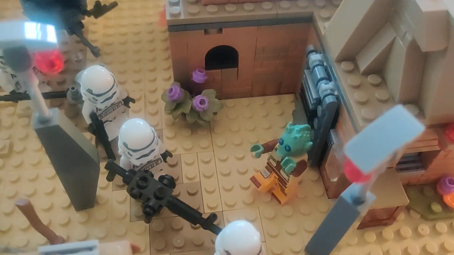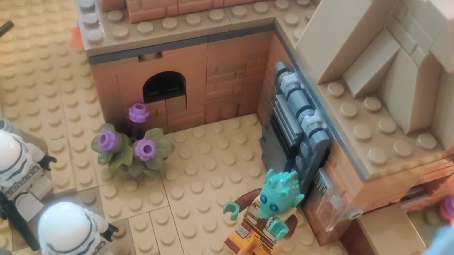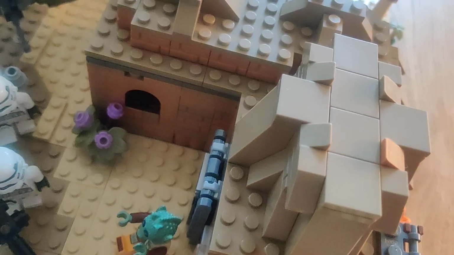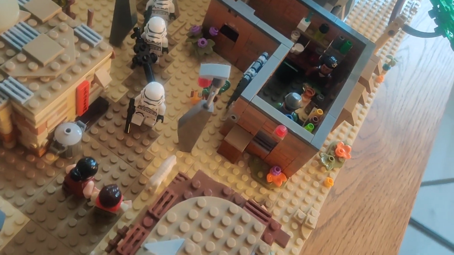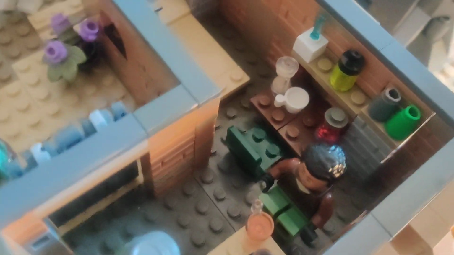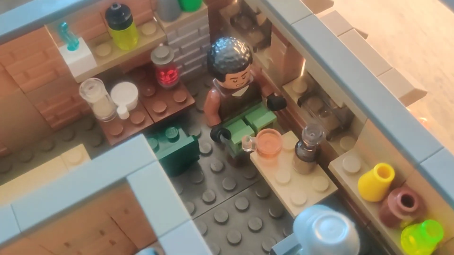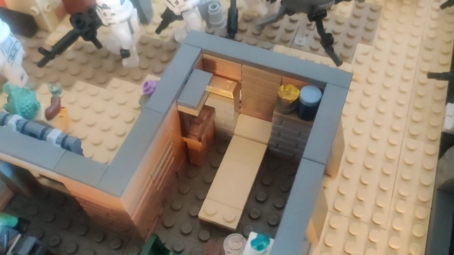Then we have this triangle shaped little house with a Rodian standing outside. We have a panel for the door as well, as a little commercial hologram. Got a plant here in the corner. We can of course lift off the roof for this one as well, so you can have a look at what life is like inside. We have some shelves, some chairs, a little table with some different kinds of goods, as well as a bed here.